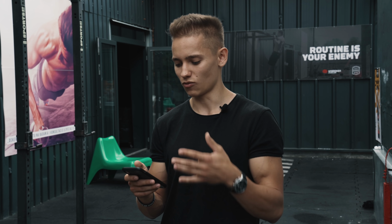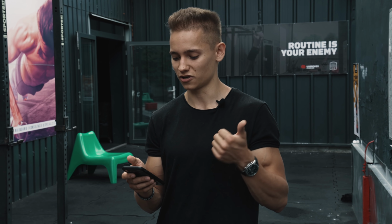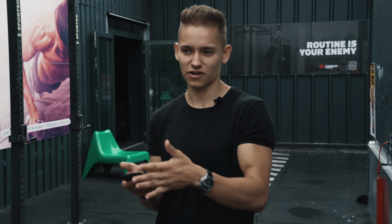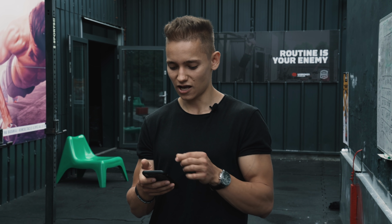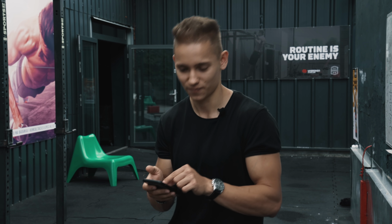Let's go. Alright guys, so I'm going to do the warm-up now, and just after that doing a pretty similar workout to the one that you saw last time on my YouTube. So I'm going to start with the planche. Here I'll be doing some holds, then front lever and handstand fun. After that I move to the basic exercises. I'm going to discuss a bit more about the program just after we hit the skills block.